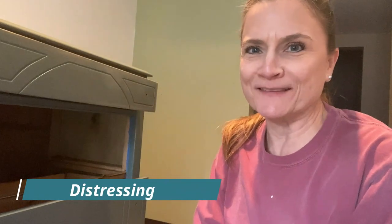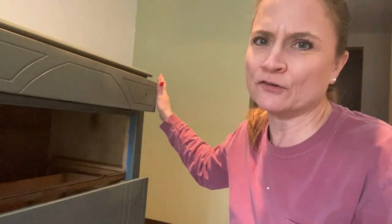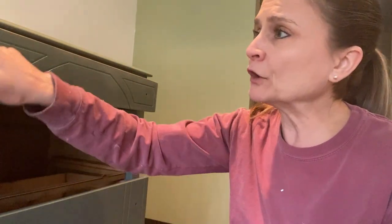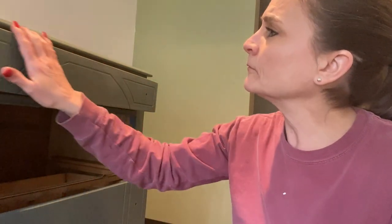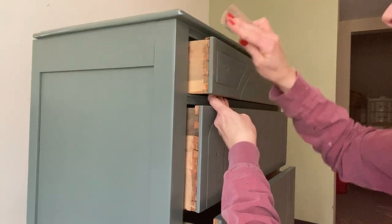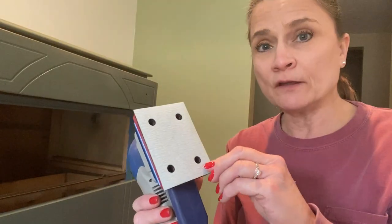So I do want to distress this piece to give it a natural aged look, but I'm not very good at this. The two times I've tried distressing furniture before, I didn't like it and ended up repainting. But I'm going to give this a try — just going along the edges where you would naturally see some paint removal from use. I tried starting with a piece of sandpaper in my hand but it was very cumbersome, so I've switched to my surf prep with a 220-grit sheet pad.